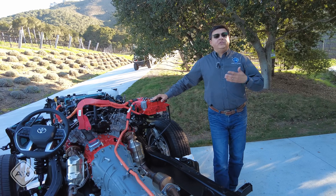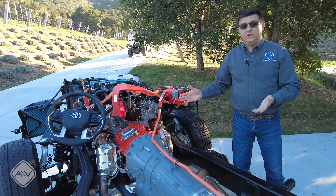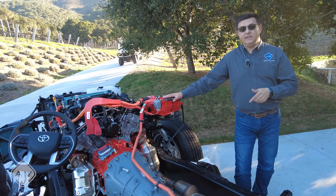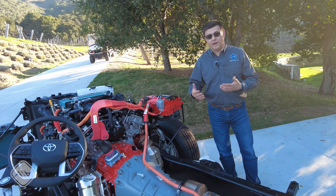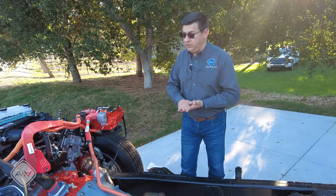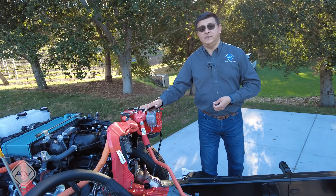As speeds ramp up or you demand more acceleration, the vehicle is going to start the engine up front and close the clutch pack between the transmission and the engine so that power can flow mechanically. If it doesn't want to involve the electric motor in locomotion, it can actually completely remove it from the equation — which is different than Toyota's two-motor hybrid system where the motors are always involved. That's why they went with this system in the Tundra: if you used a two-motor hybrid system while towing 10,000 pounds, you could get overheating issues. In this design, the electric motor simply adds boost — on the highway for passing, it kicks in and bumps you up to maximum horsepower, but if the battery is exhausted, you still have the full output of the twin-turbo V6.